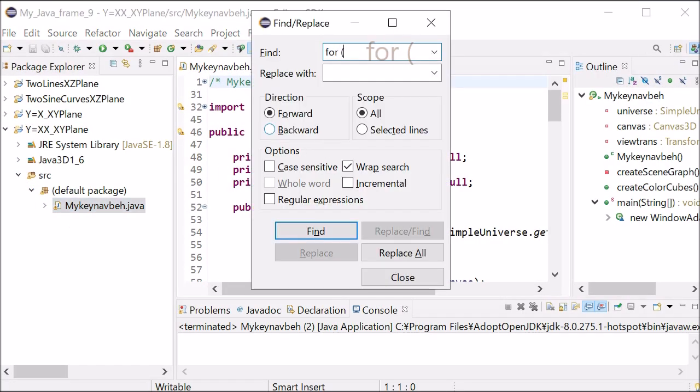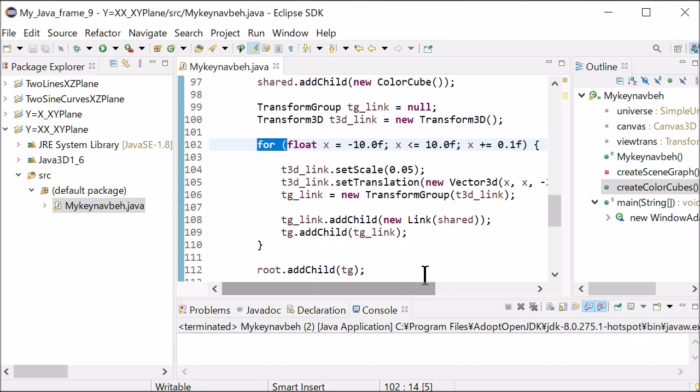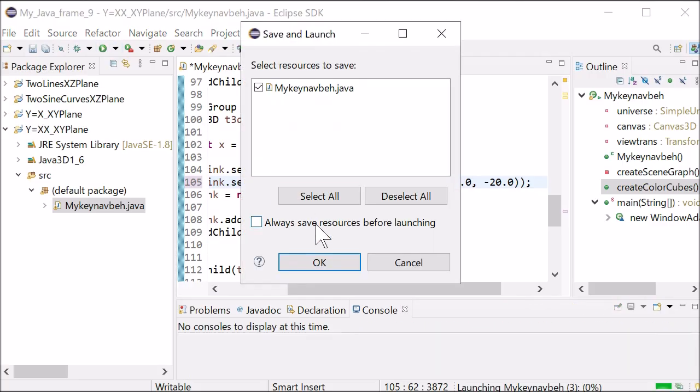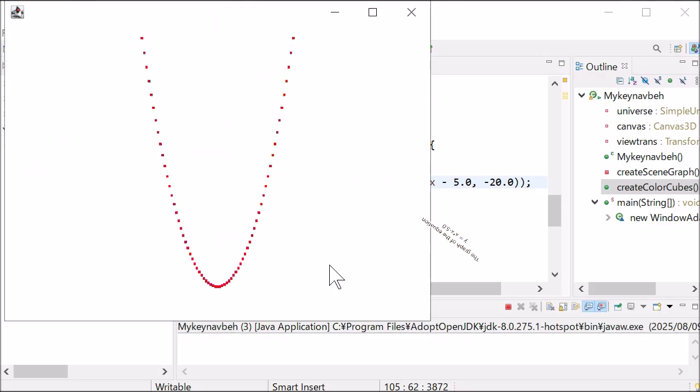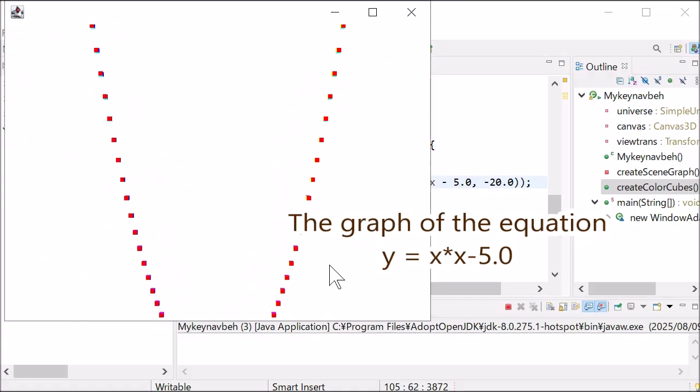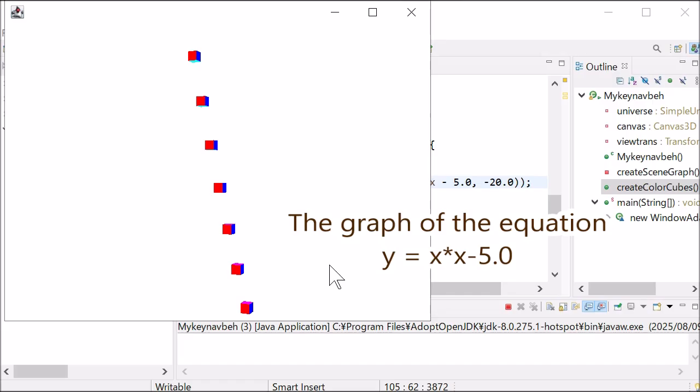Four parentheses. X multiplied by x minus 5.0. The graph of the equation y equals x multiplied by x minus 5.0.